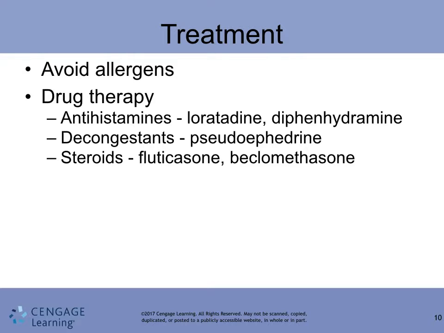And the steroids actually fight many of the chemical components of the allergy cascade. There's more than one chemical that gets produced when you are having allergies. Histamine is one. There's also something called a prostaglandin, and there's also something called a leukotriene. All those chemicals can be blocked by the steroids, which sometimes provides more effective relief from nasal congestion and a drippy nose. The nice thing about the steroids is they generally don't raise blood pressure like the decongestant can.